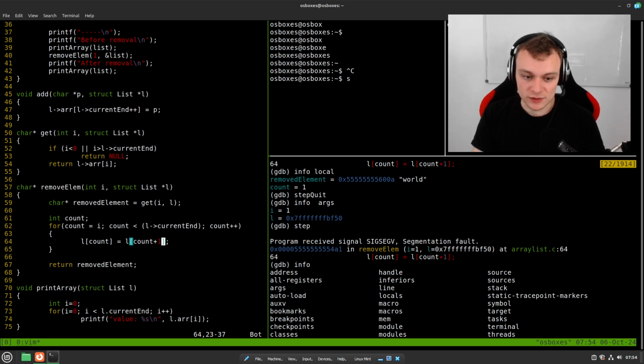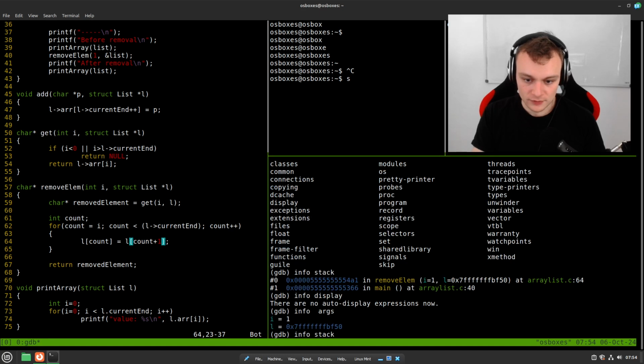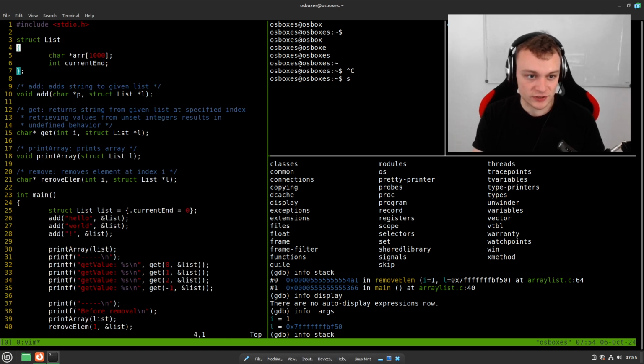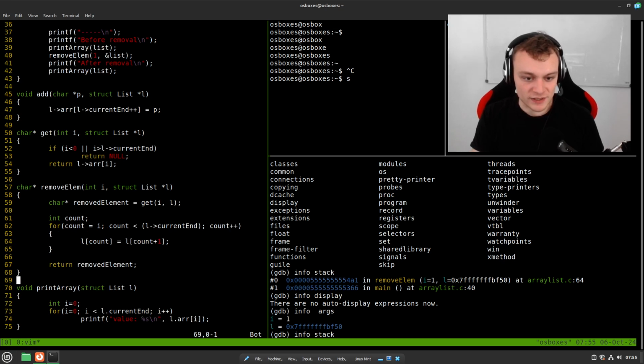The pointer to a list, well, it is, as you see here, just an address. It's just an address of a single list. That's what we passed, because that's the structure. But what we want to do is remove the element, or shift the elements contained in the array member of that list. So that's what we have to do.